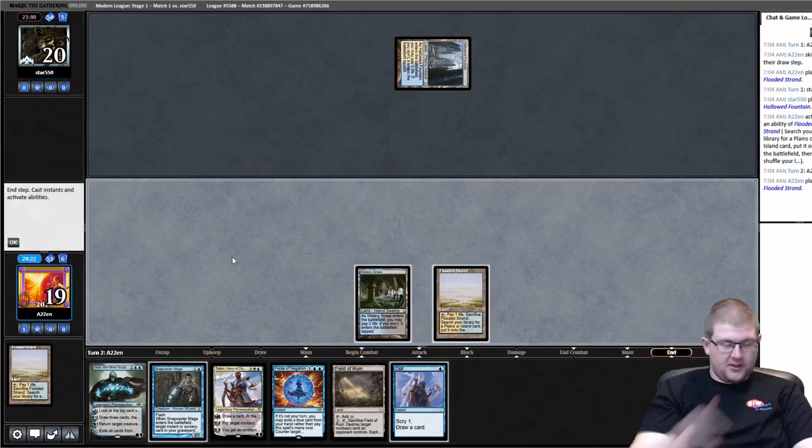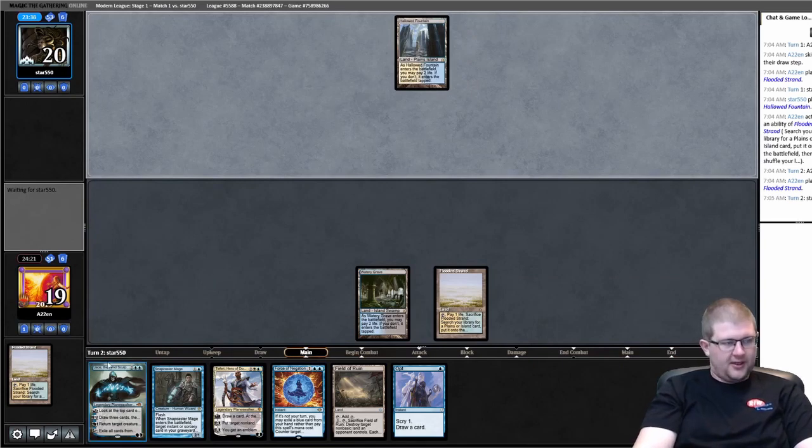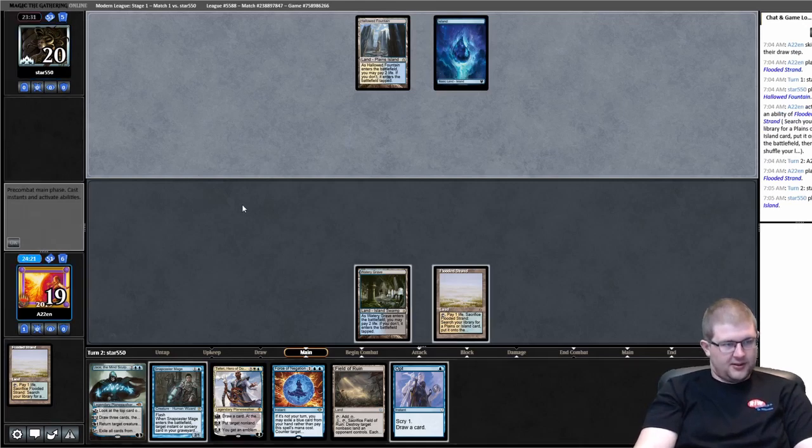You get to Opt here, get a Hallowed Fountain tapped, Opt here, next turn Snap Opt, followed up hopefully with a land and a Jace into Teferi. Yeah, this is gonna be a beatdown for the opponent here.